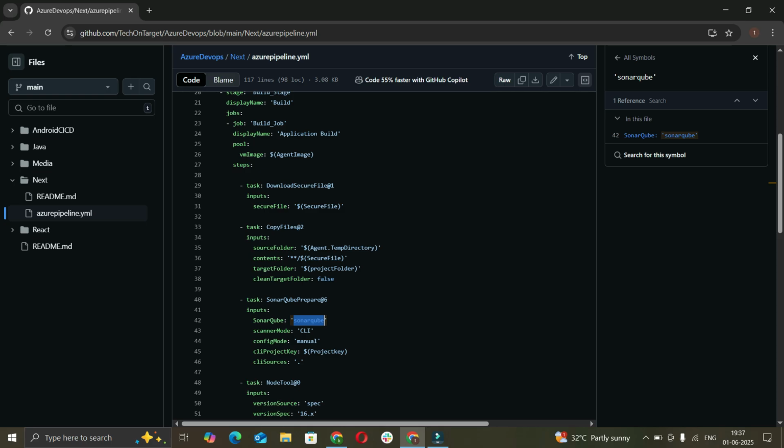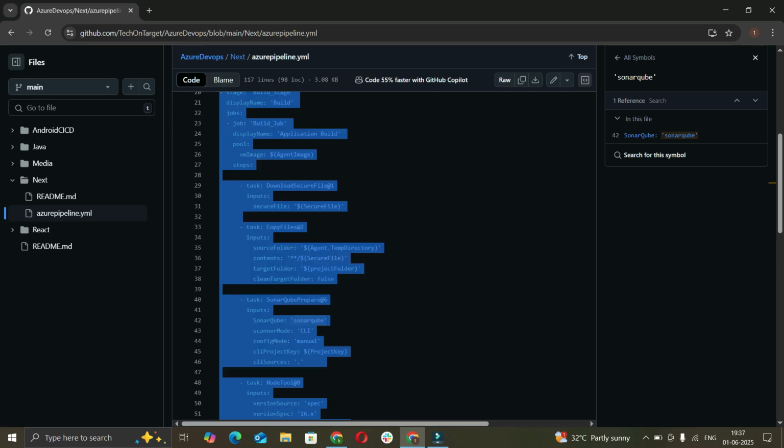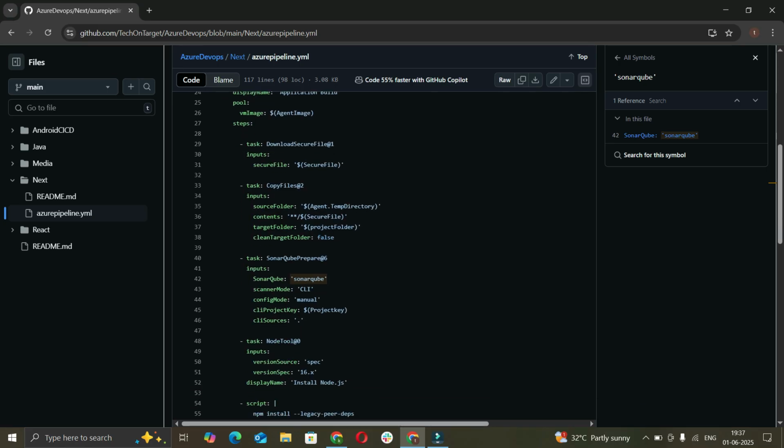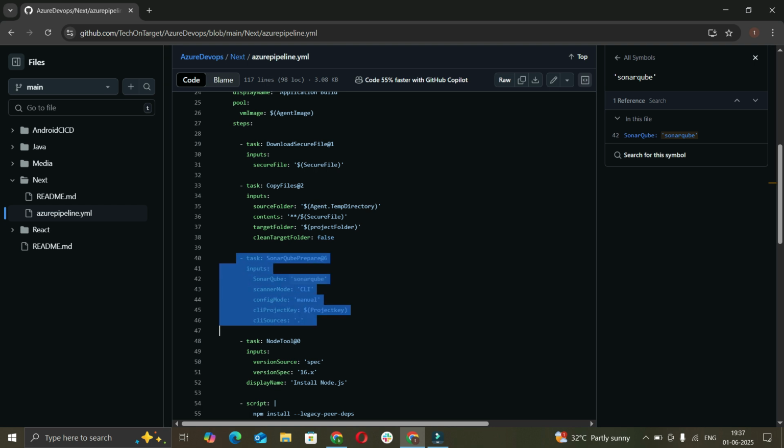If you want to use SonarQube here, you will change to whatever service connection name you have, then its project key, whatever key you have stored in the library group, that you can call here. That's the SonarQube configuration part.